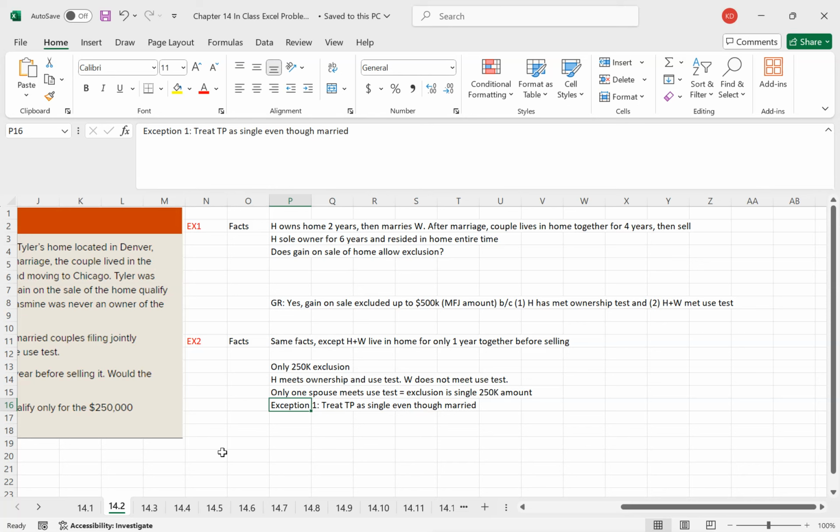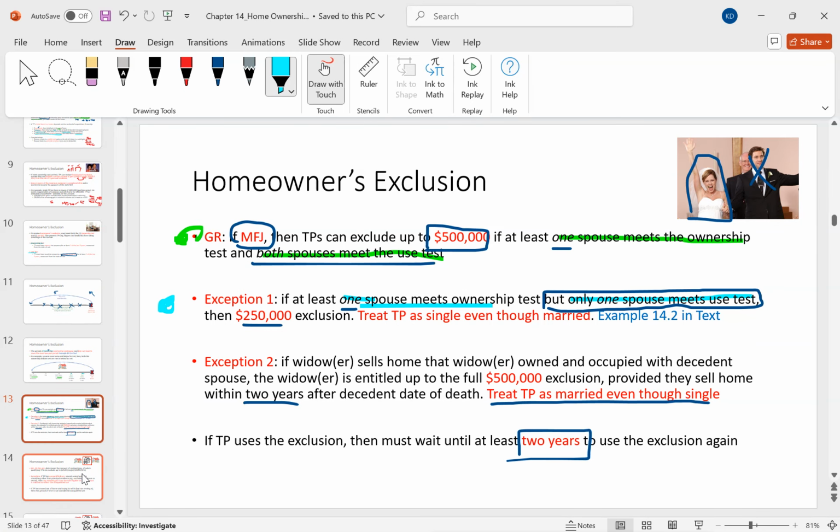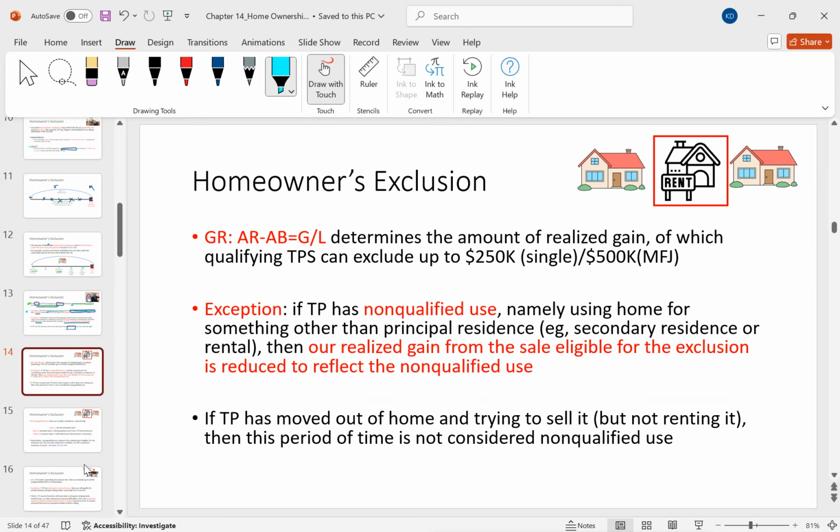And again, this isn't something you're going to hear once and automatically get. You kind of have to sit on it and think about it, read it, and then look again. One of the things to be aware of here is there are some modifications to this amount. We know overall it's 250 or 500K if you're single or MFJ.